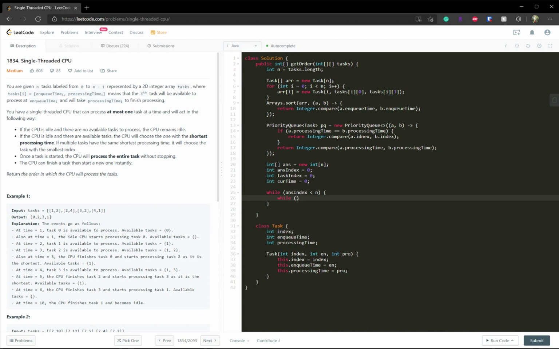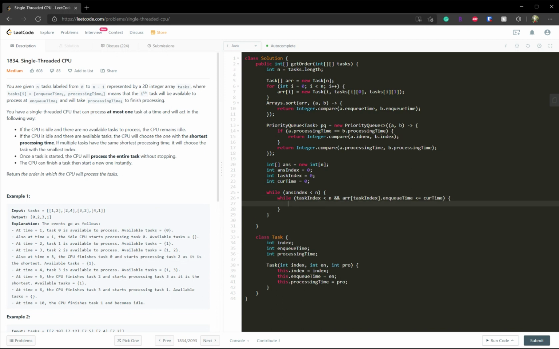So if the task index is less than n, and the task that we're trying to process, which is array[task index], the start time, the enqueue time, is less than or equal to the current time, that means that's something we need to store into the available task queue, which is our priority queue.